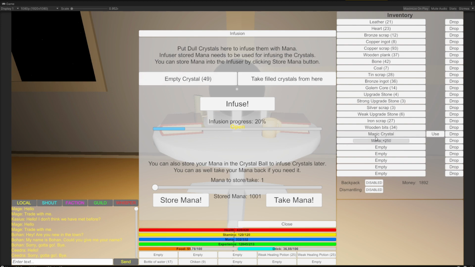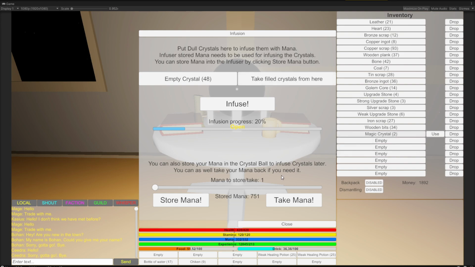The bigger the crystals, the more mana it needs, of course. These mana crystals you can use right away to gain some mana, instead of mana potions. I think I will just use this. You'll just use magic crystals to regain mana, and also for crafting magical items.